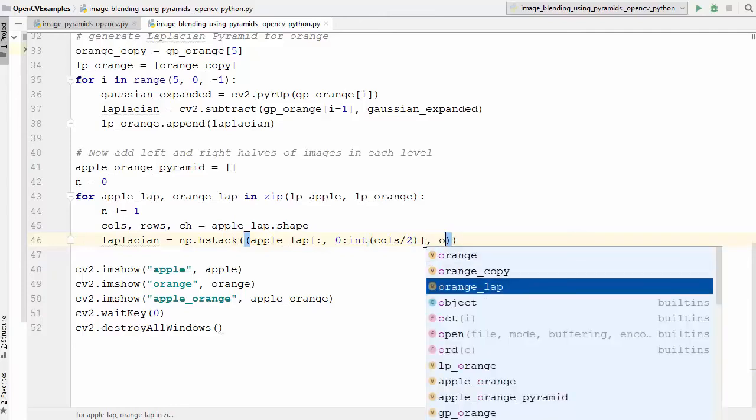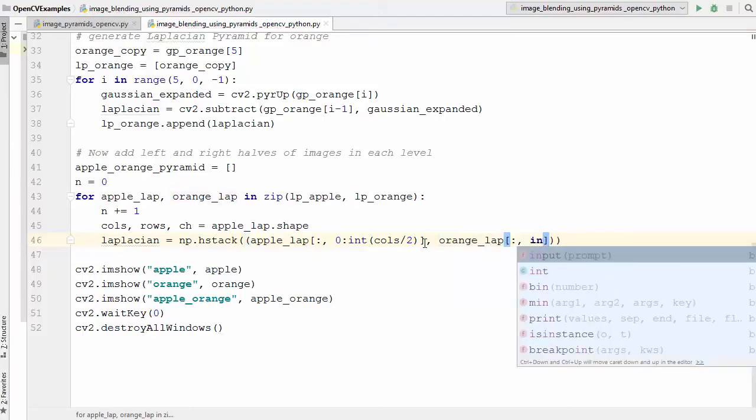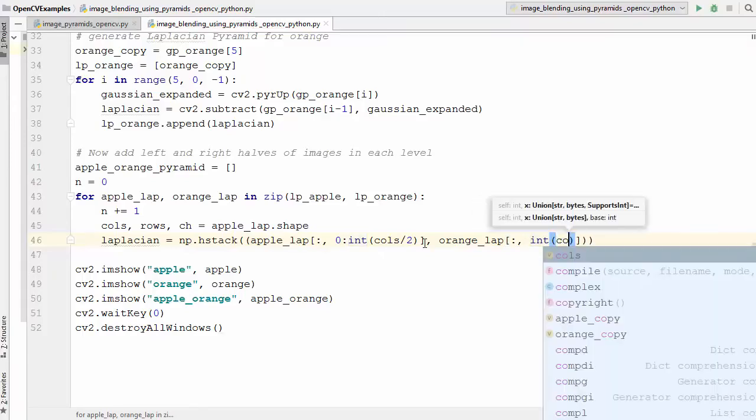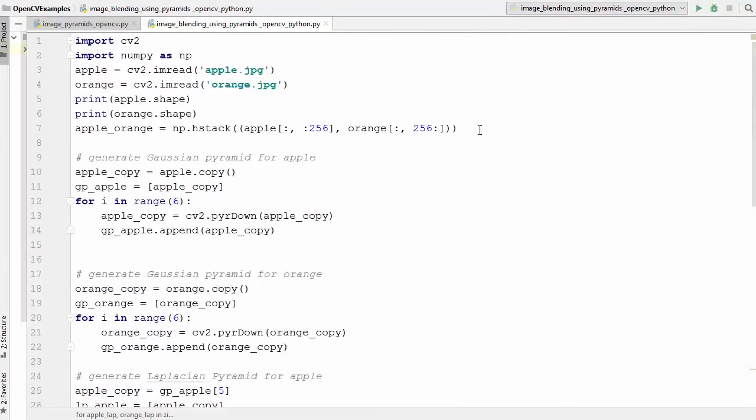So orange lap in the square bracket colon, comma, int, and then once again in the parenthesis cols, the number of columns divided by 2, and then colon, as we have done in this step also.